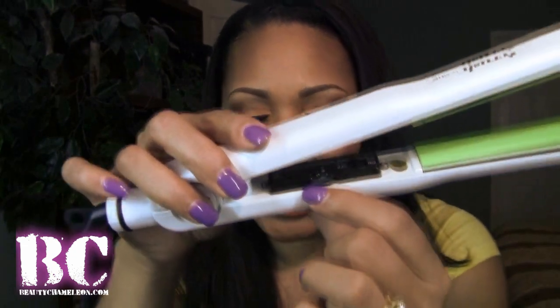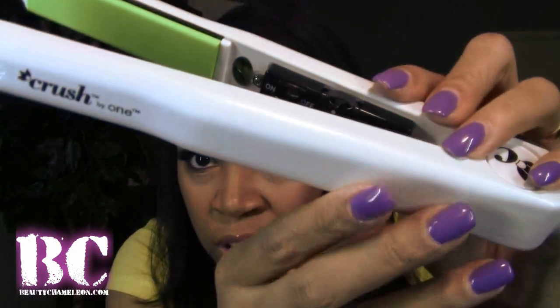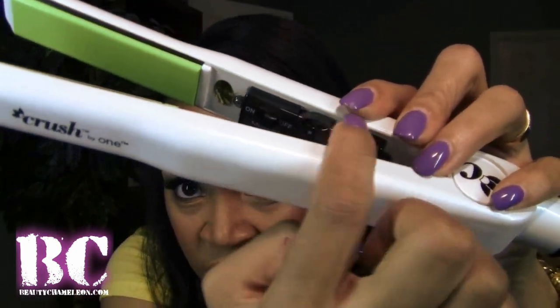The way you use this flat iron — it has an on/off switch and you can see the LED lighting flashing. Once it stops flashing, it's heated up. There's also a dial, and like we talked about on the website, this heats from 140°F to 450°F. There's a dial where you can just go across it with your fingertips to turn it up or down. I like that this iron gives you several styling options. It's lightweight and easy to use, and after using it for a month it really held up to the quality. I really like this iron.